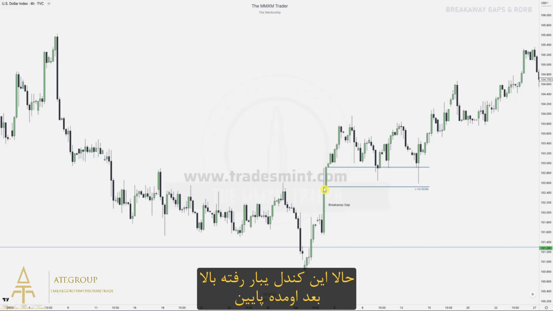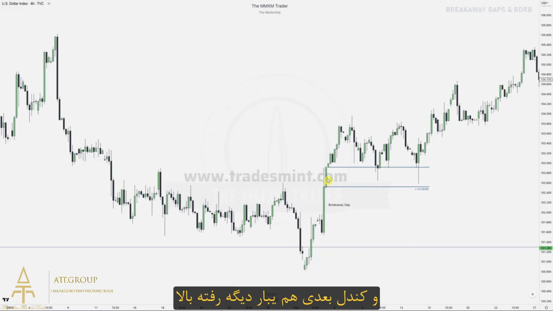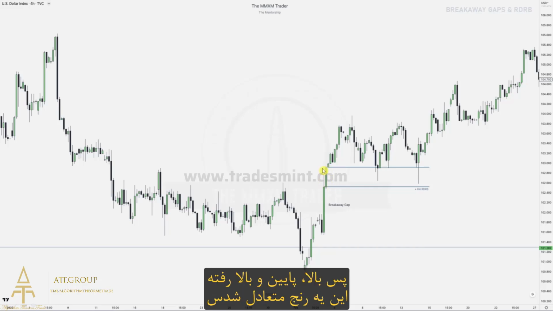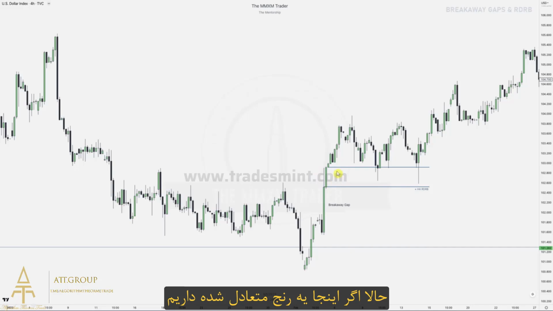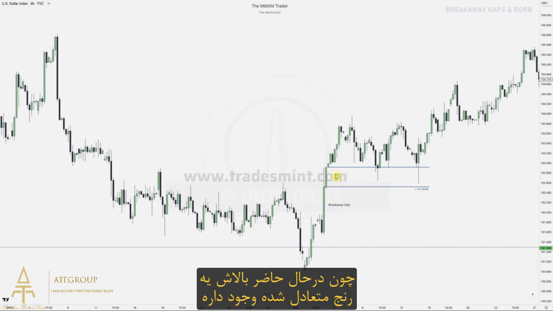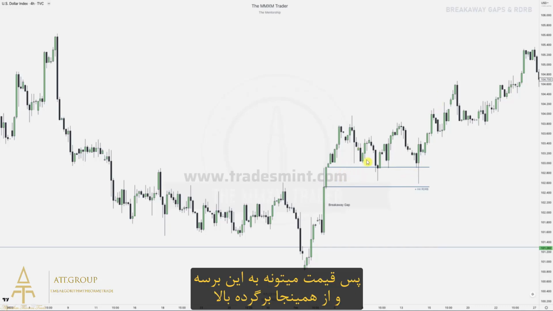So again, this candle delivers buy side. Up, then down again, and then the next candle once again up. So we have up, down, up. Balanced price range over here. So if there's a balanced price range over here, this gap doesn't need to get repriced into, because there is a balanced price range above it already. So price can reject, go into there and reject and continue its way up.